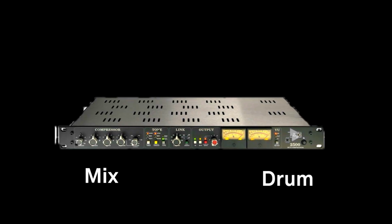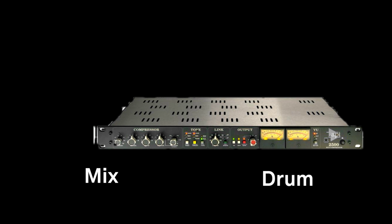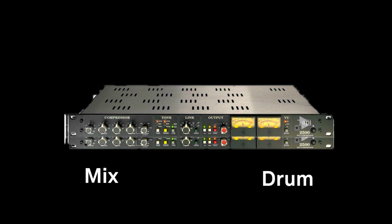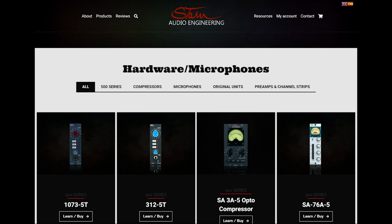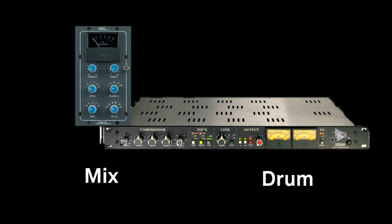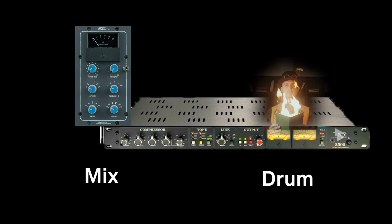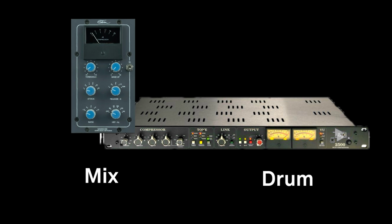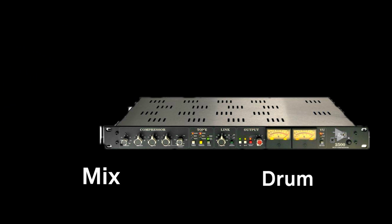Well, I've been using an API 2500 on my mix or drum bus for quite a while now, and it usually does some magical things on both of them. But I didn't want to have two of them, so when Stam Audio recently released their 500 series SSL type compressor, I thought, hey, I could put that on a mix bus and put the API on drum bus and probably get all the magic on drums that I would like out of the API that way and everything else from the SSL type.